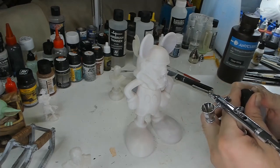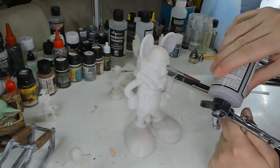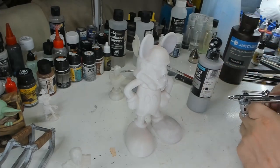So I was going to drift over a little bit with this Bellagio primer. I don't use this for my models. It's horrible stuff.